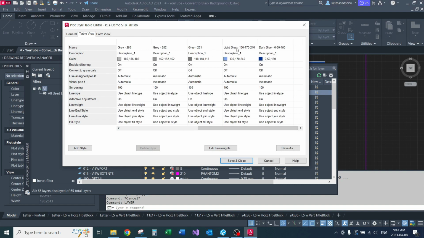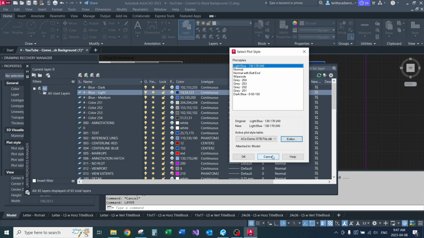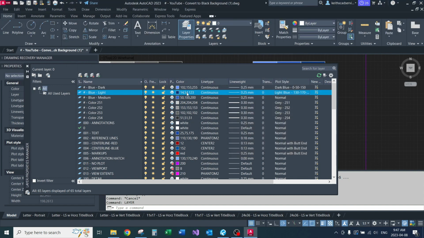So I basically describe the color and then write out the name. I have to use dashes because you can't put commas in the names of these. And just override that color with whatever I want that plot color to be, which should match this, obviously. So in a nutshell, that's basically my system. Then of course I just go here and adjust the colors.